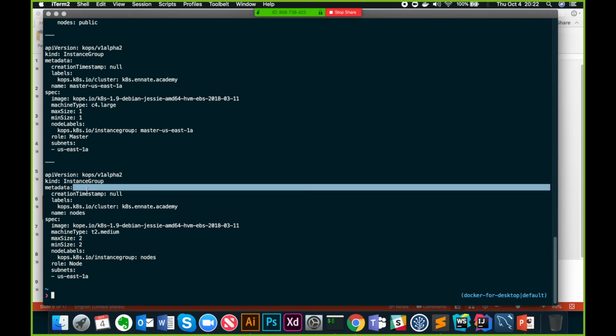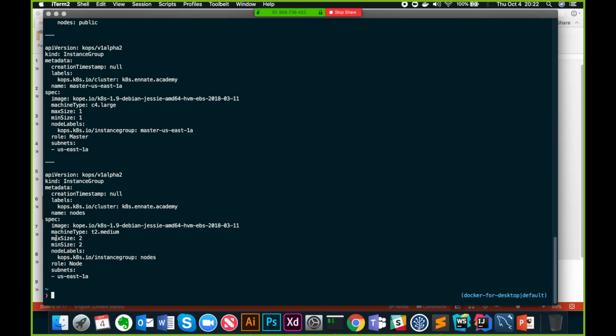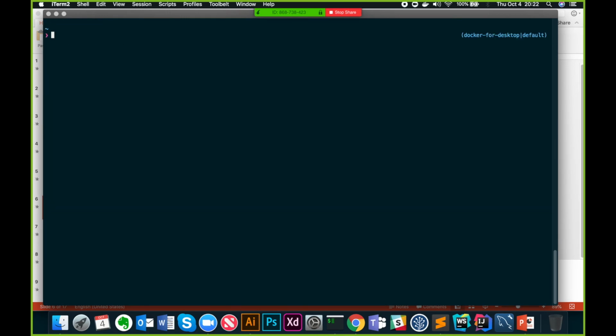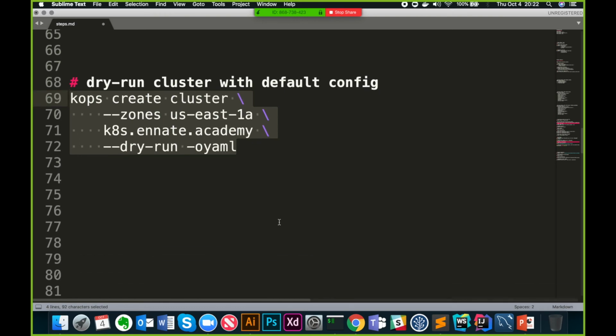Then here, one node which is of very small capability, T2 medium, two nodes actually, max size and min size. So that's pretty much the default configuration, and I'm like, I don't like it. I want to change a few things there. I want to make some customizations, right? That's the whole point of using Kops. Otherwise, we could have gone easily with EKS. We can just do a few entries of inputs in EKS, and then it will deploy. You won't even know what's running under the hood in EKS, but at least in Kops, you have that customization ability that you should be able to do.